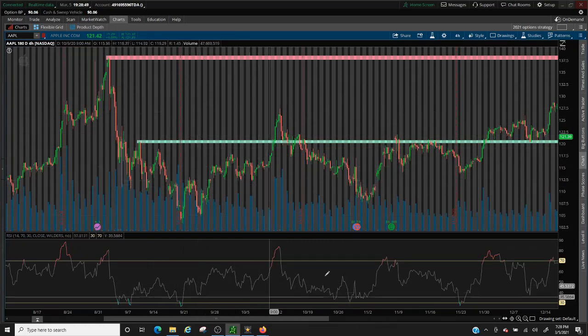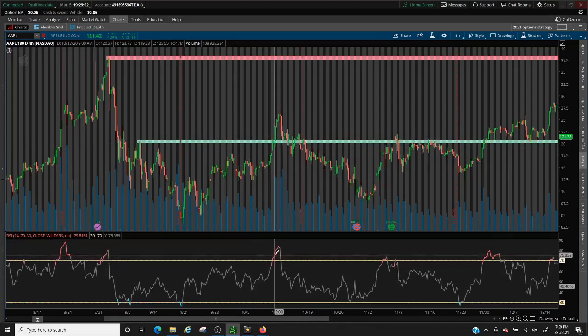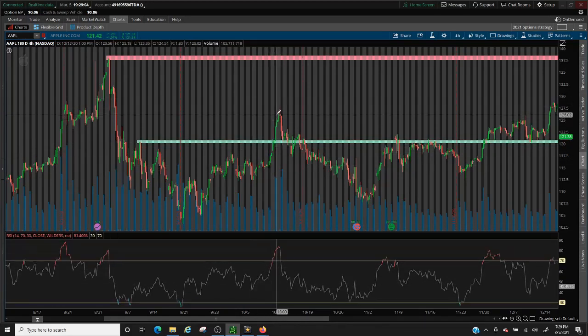So how do we read this? You have to be able to read it and combine it with something like the support and resistance to say, okay, this makes sense. The price is all the way to the top. It's already touched some resistance. So let's draw another line, another box right over here.